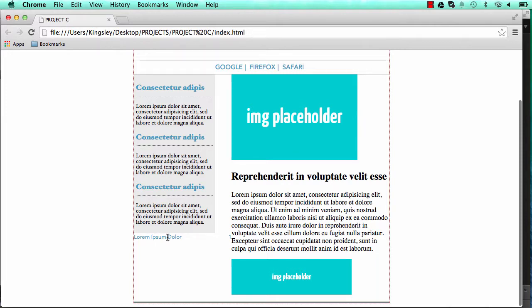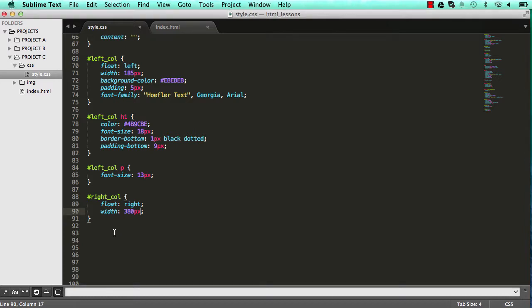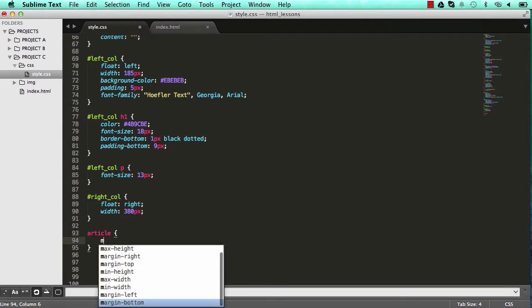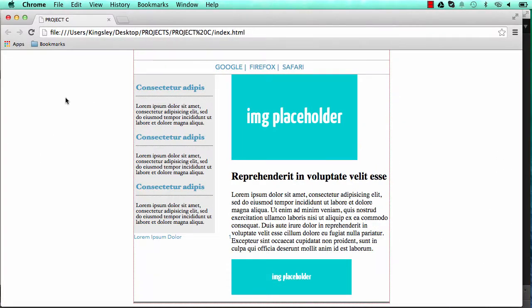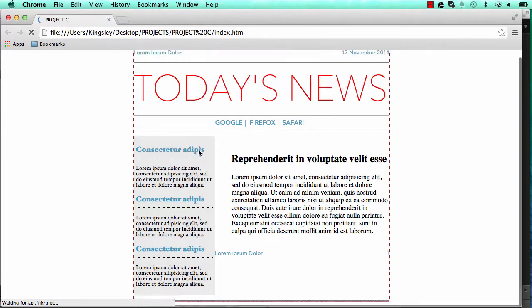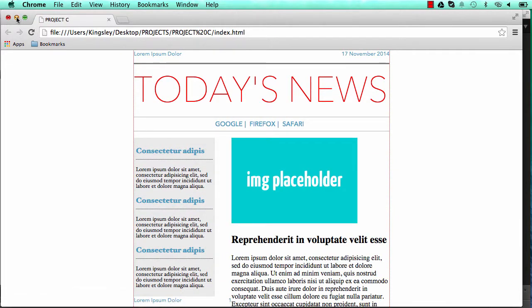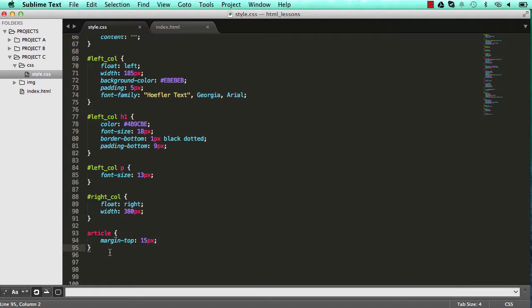So on this side we have our footer, which is dropping down because of some of the article, and the float is not properly done. So we'll target our article and we'll give it a margin for the top section. We'll give it 15 pixels, and if we check, we should now have a space at the top of the article. So if we reset, that will have some space up there, and we can see that we still need to clear our float.